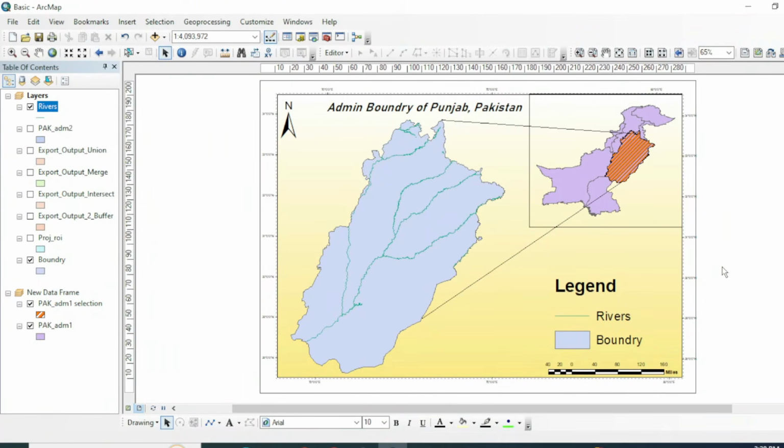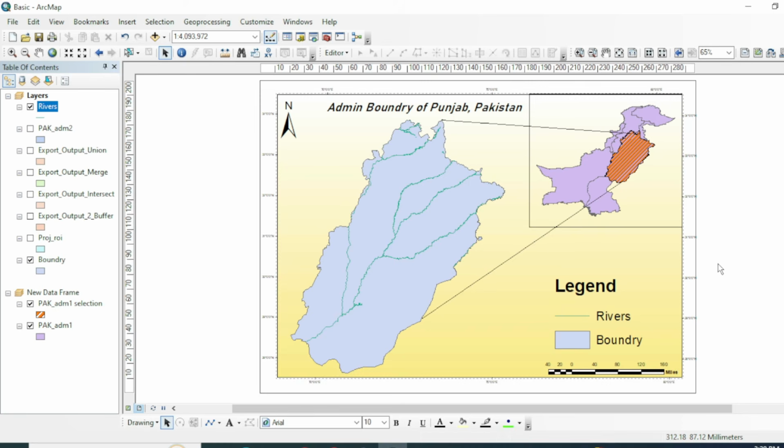Okay, so here that wraps up our journey into the basics of ArcGIS. I hope you have gained a solid foundation for navigating this powerful GIS platform. Remember, practice makes perfect. So do all these analyses by yourself and dive into your own project and explore the endless possibilities of spatial data. So many thanks.